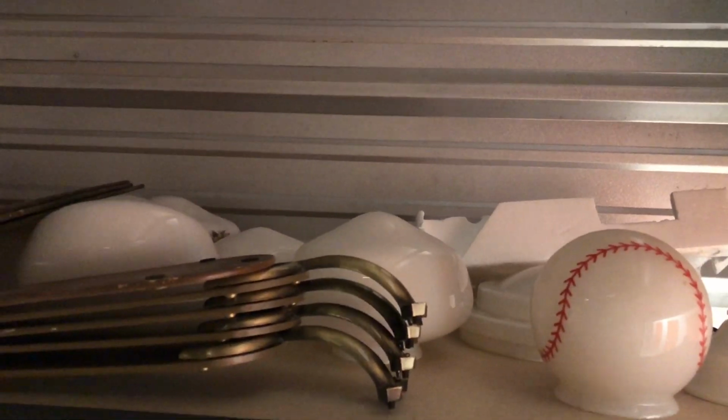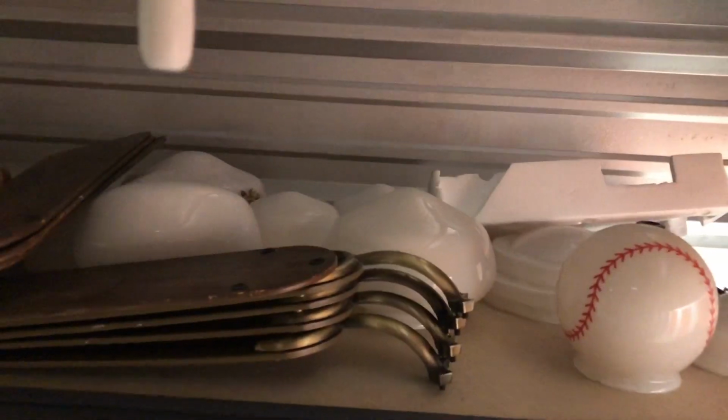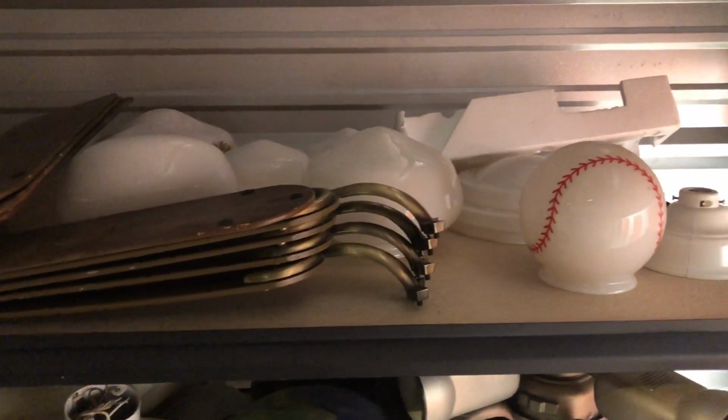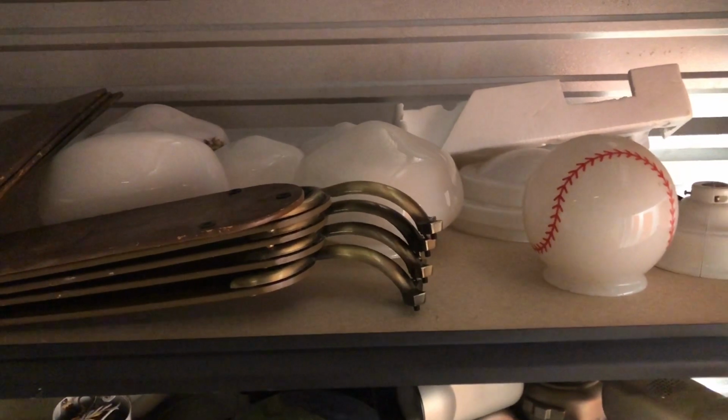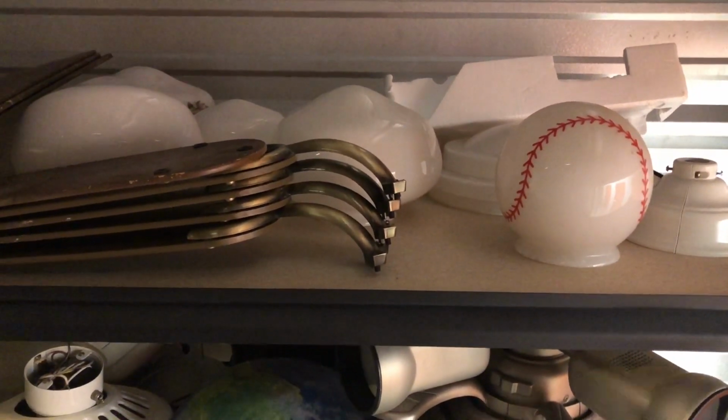At the end of the day though, almost all the fans from my apartment are going to be coming here anyways, except for the few I keep in my closet in my bedroom and the new unboxed ones that I'm keeping in my mom's closet. Now next time I also am going to have to start looking into getting a small plastic drawer for some of the globes maybe, or just some bins to store the screwdrivers or parts and such.